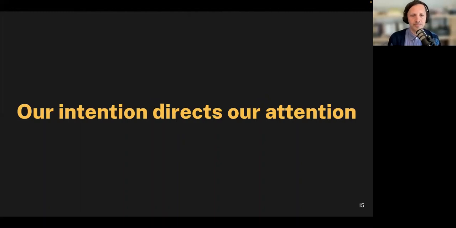Slide 15. Attention is coordinated in the brain, and it is in part directed by the sense of self that we hold in our brains, which we might call the mind. We can consciously direct our focus. We can direct our attention in different ways, in different physical or mental directions, based on a conscious goal or an intention. When we're goal seeking, our intention directs our attention.